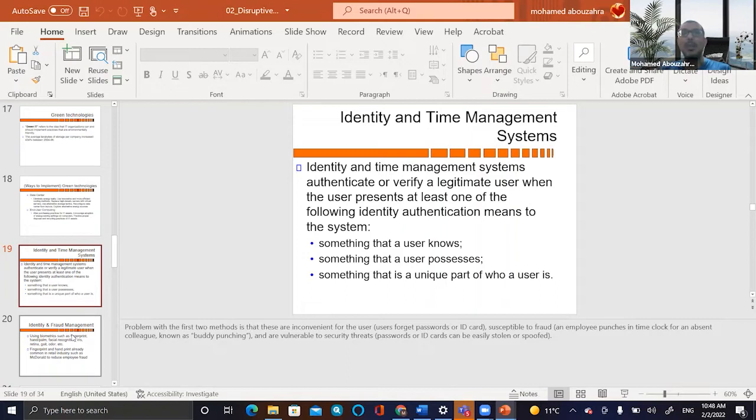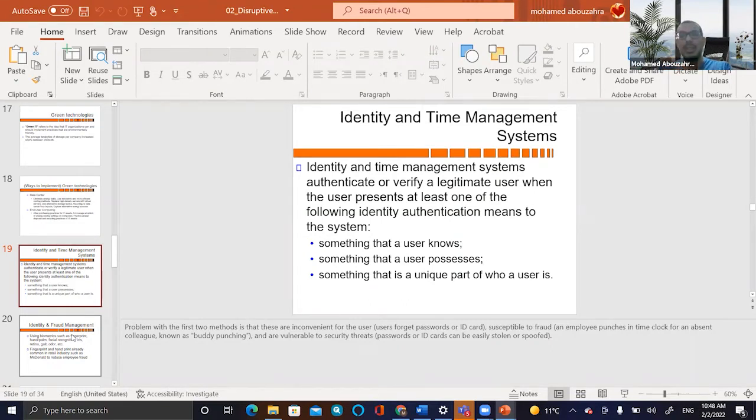There are different concepts or different directions in authentication. The first one is using something that the user knows. So using a password or a PIN code, something that only you know, like passwords, right? Another thing is using something a user possesses, right? Most of you will not be familiar with this, but in some banks and for some sophisticated systems, not even that, even now, you will be using it at CSUMB.